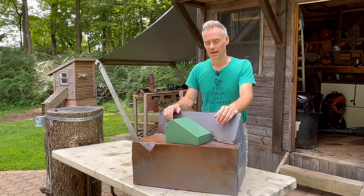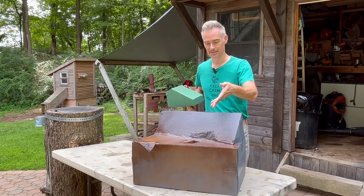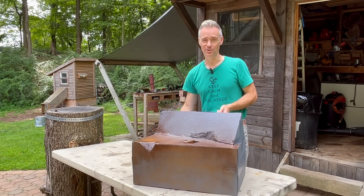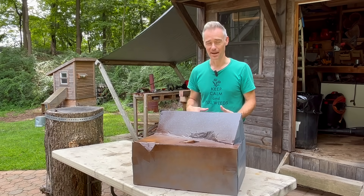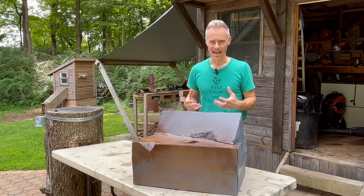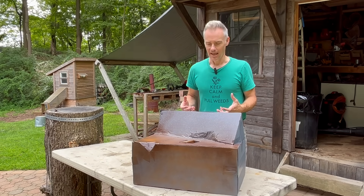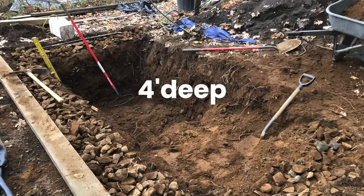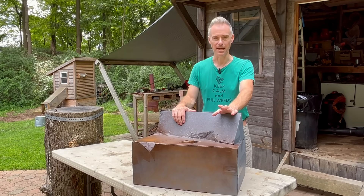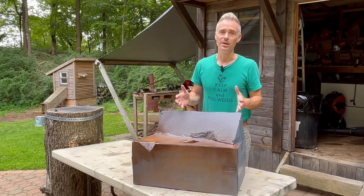Pretty early on I realized I wanted to use geothermal to heat and cool the greenhouse. But remember all that rock? The whole point of geothermal is you bury piping in the ground, and so that meant I had many agonizing hours of digging with a shovel, a pick, and a sledgehammer. I don't have a lot of pictures from that period because I was digging hours and hours on end. Needless to say, I had another problem: I was running out of room to put stuff.